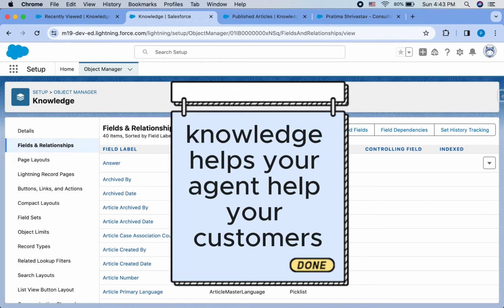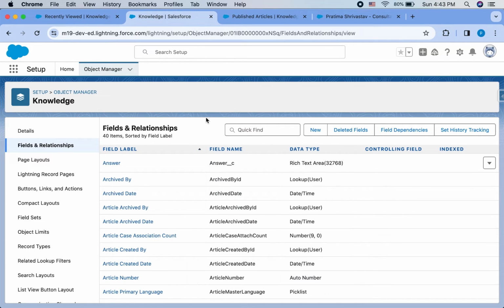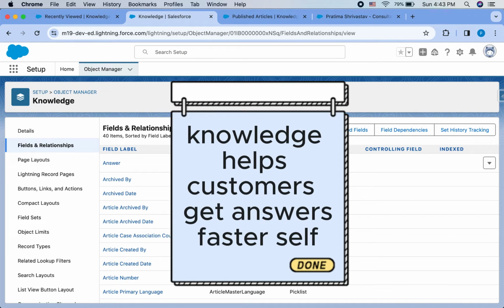One of the key use cases I see for knowledge is self-service on the website. As you may be aware, Salesforce also allows you to create communities and sites. So your company can create a website and a bunch of knowledge articles to help the customer on the web, as well as when people call in, the agents can also assist using those same knowledge articles.